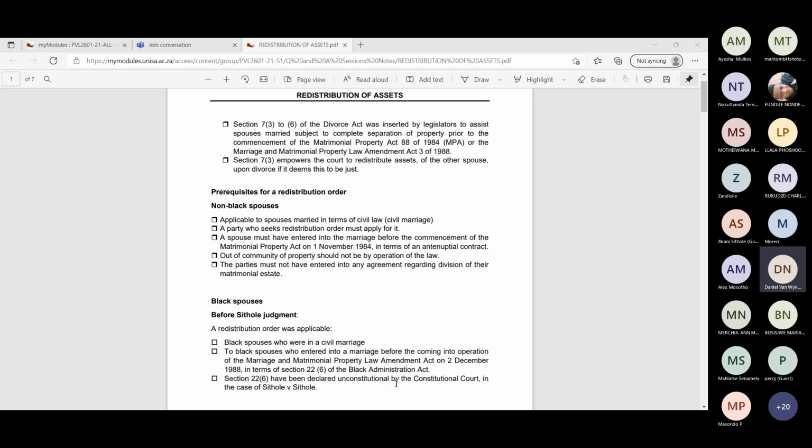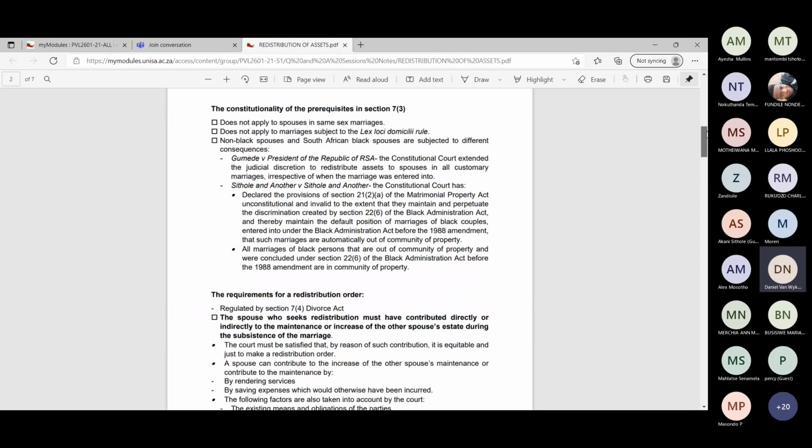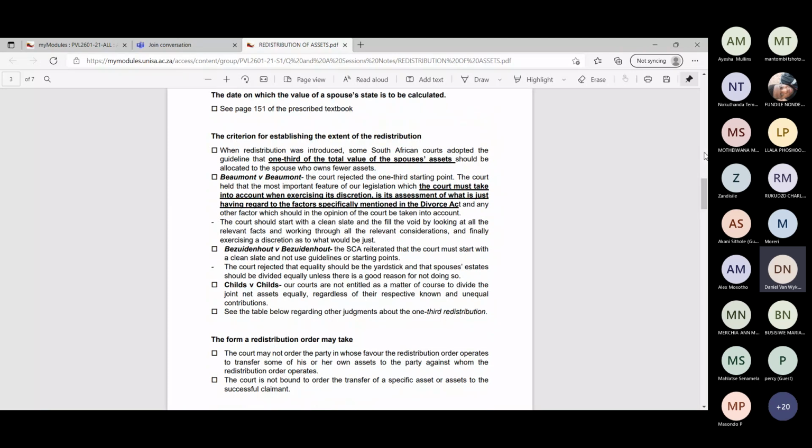Hi, ma'am. Thank you for taking this question. Ma'am, I still struggle with this 1/3, 2/3 division thing because I can't remember exactly where I read. They said that if the court sees that the one spouse will be prejudiced, then the court may make a division order of 40/60, which is 2/3. And in the Barnhorst case, they came up to a percentage of 34.79, which is basically 1/3. I still just don't understand when they choose the 1/3 division and when they choose the 2/3 division.